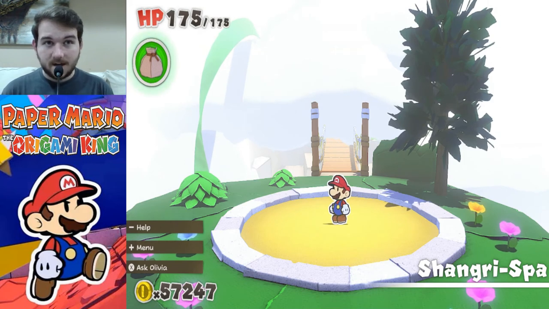So once we take that down, we'll be able to head back to Peach's Castle and take on Ollie and beat the game. So yeah, we're getting closer to the end, so that's pretty crazy.